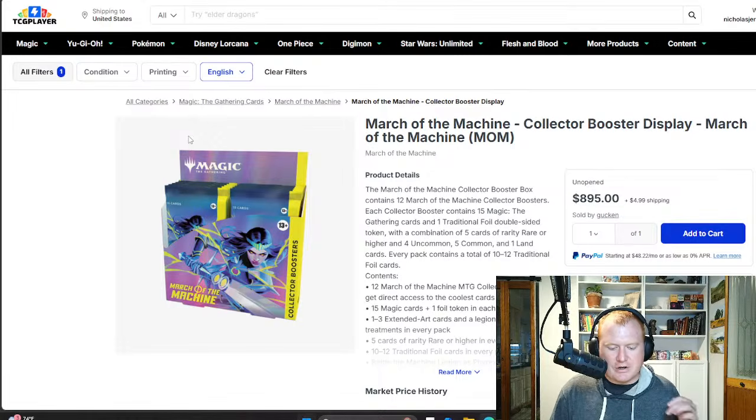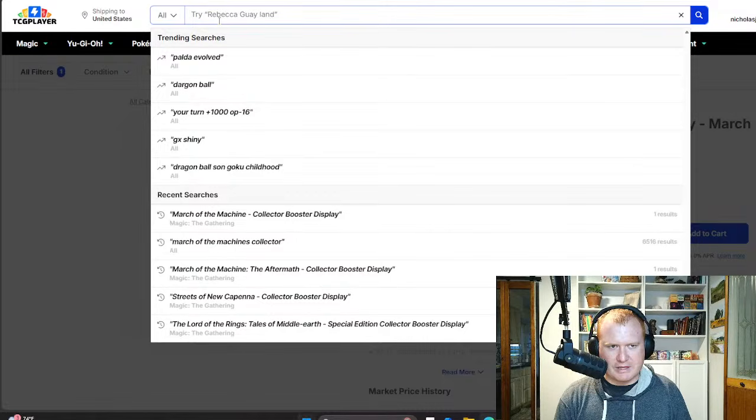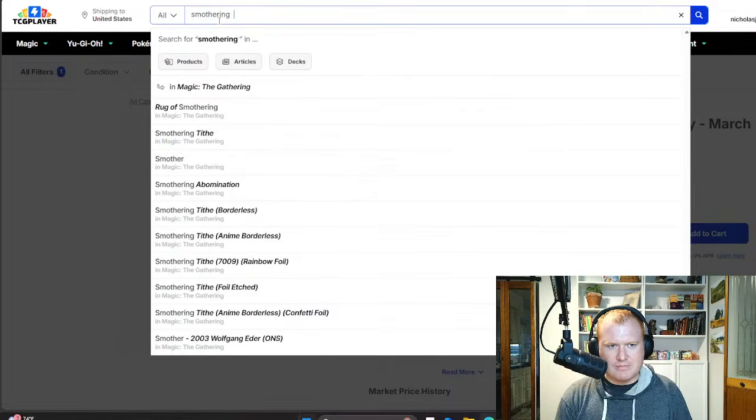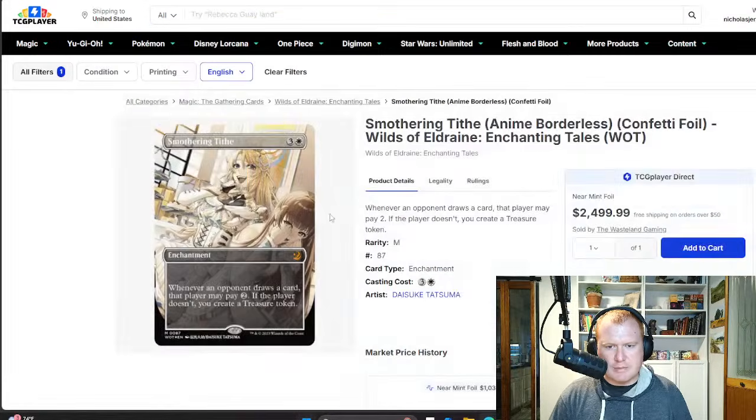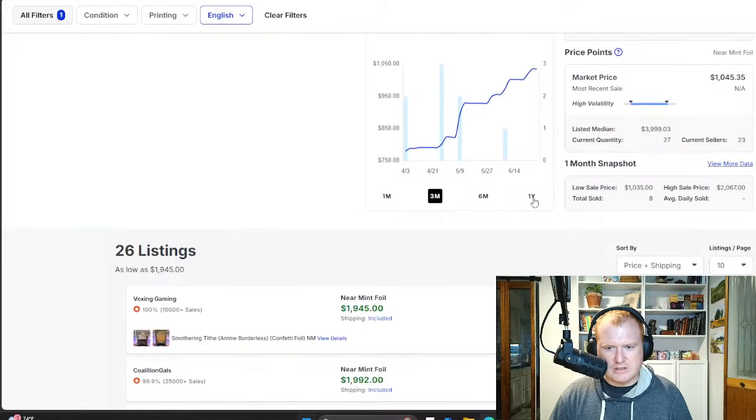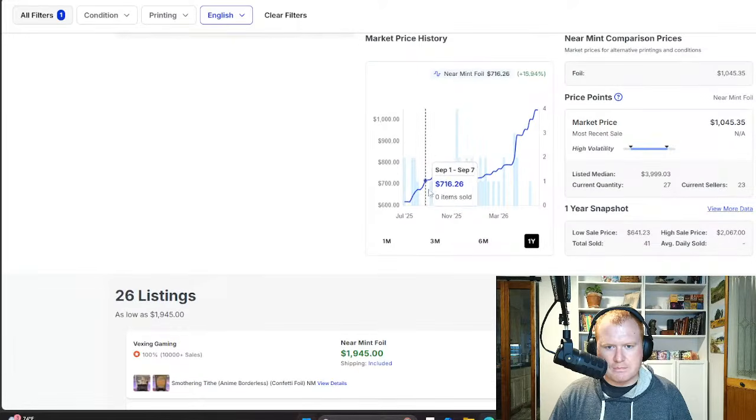I remember a year ago, I was building a Y'shtola Commander deck, and I thought to myself, I'm going to buy the most expensive version of every card because, like, that's fun or something. And I decided not to, but, like, Smothering Tithe, I was going to buy this card. Oh my gosh. But it was like 800 bucks at the time.